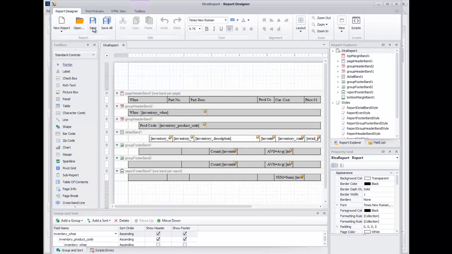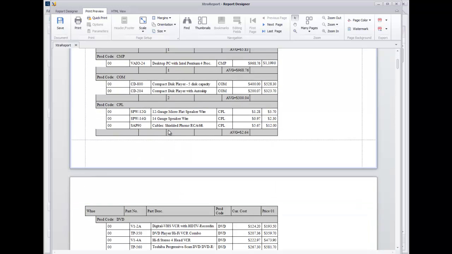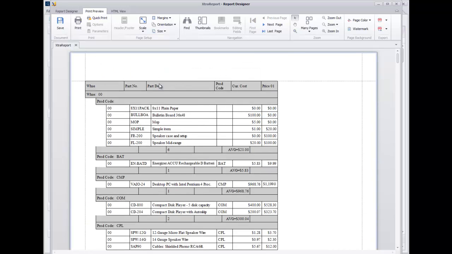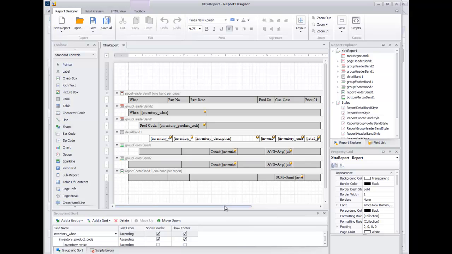So doing nothing else, if I just go into print preview, it now basically has created a report for me which is based on how the grid is arranged. So by warehouse, then by product code, sorted according to part number description, with subtotals in each one of the groupings. So the idea here isn't that this is a way to create an immediate report as much as it's a starting point. You can go in and resize fields and give this report its own name.